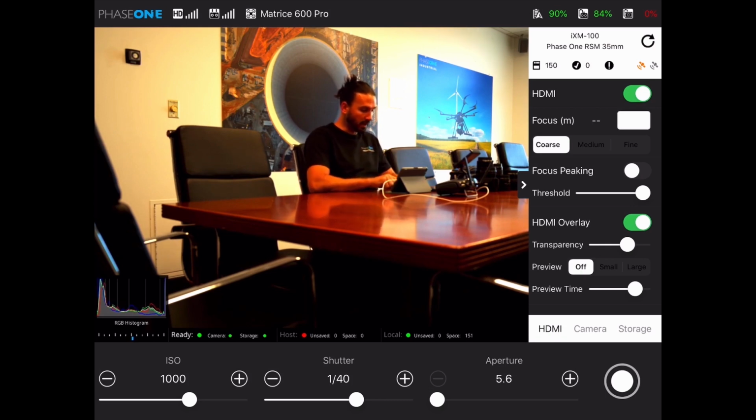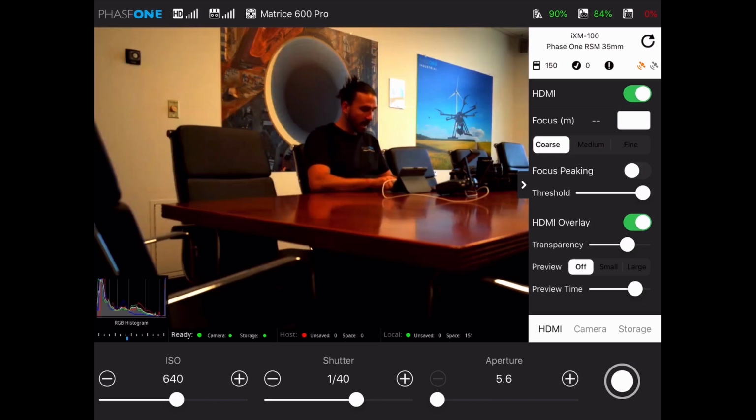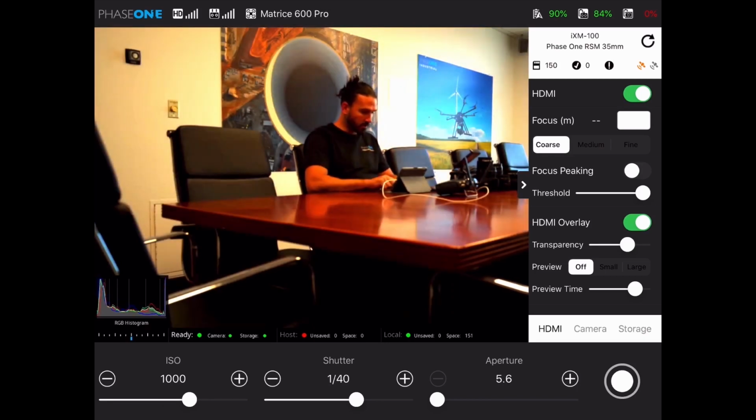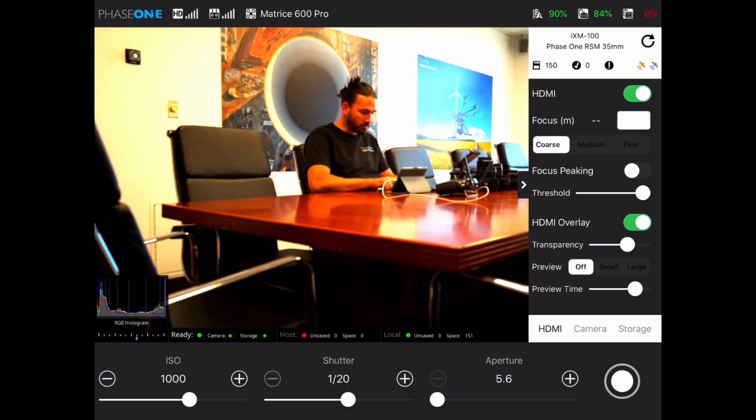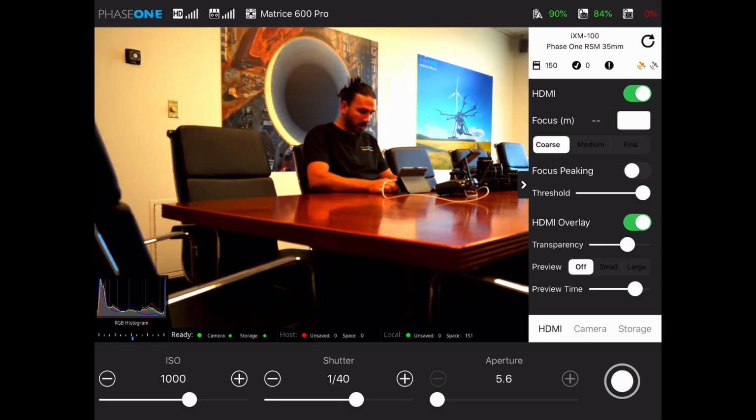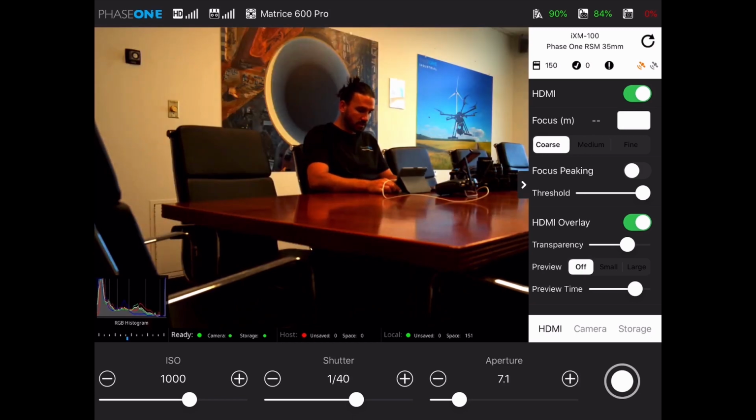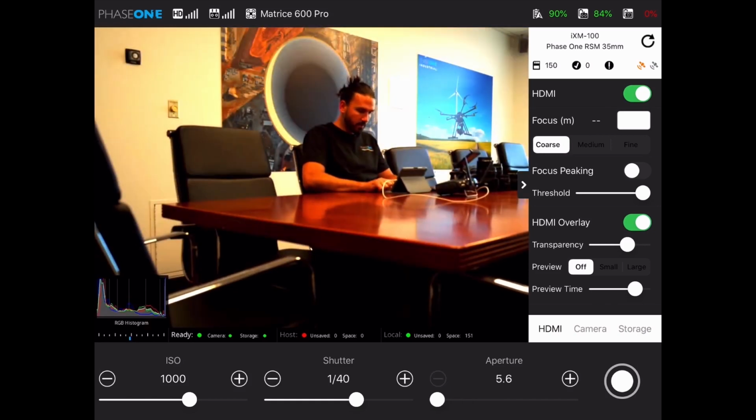You will notice we can decrease and increase our ISO, which is what I'm doing here, our shutter, which I am decreasing, increasing there, and our aperture we can raise. You can hear those clicks. Each one is increasing our aperture. Again, it's a little dark, so I'm going to come back to the 5.6 that I had it at. And then the bottom right is, of course, our trigger, our capture. And if you would like to see that and hear it, 3, 2, 1, we have just taken an image.